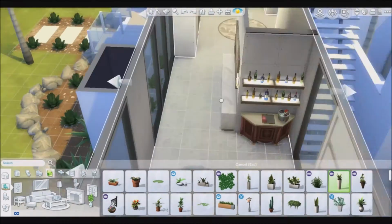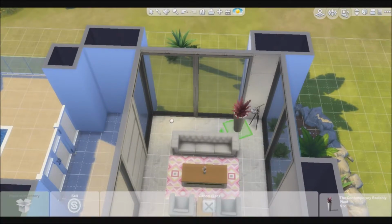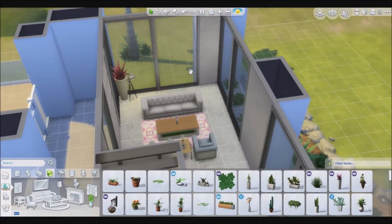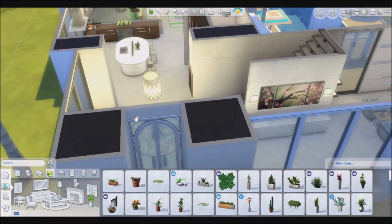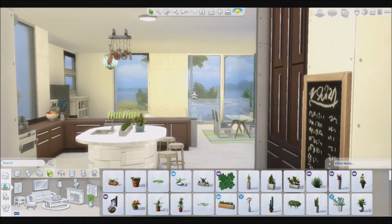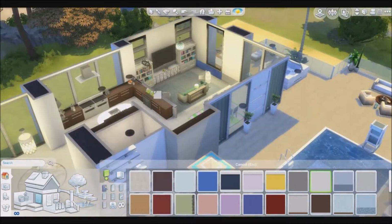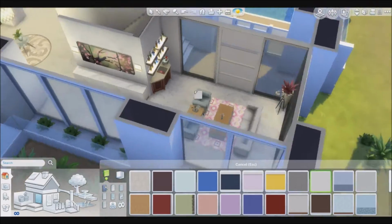I'm really excited about it, and I'm dying to start. I just want to jump in and play right now. But I'm waiting, trying to get it all set up, and I just finished the house, and I may or may not give you guys a little sneak peek, or I may just jump right into it. I don't know. It really depends on if I can wait much longer.